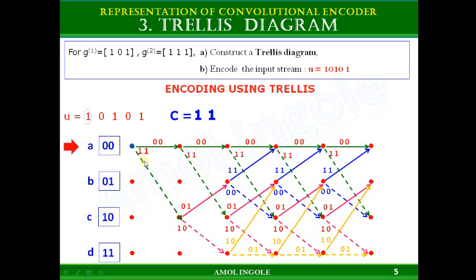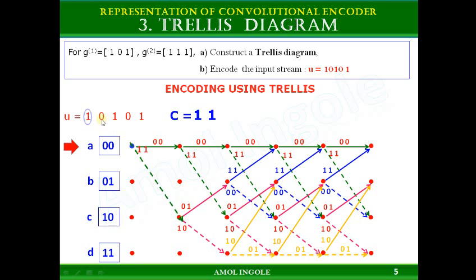So you have to follow that dotted line and you have to pick up this output. These are the output bits you should pick up and write it here. So 1 1 is the output for one input bit. And that will take you to this state, 1 0 state. The state should not be written anywhere. You just need to follow the lines and the output bits should be taken. So you will be at this state.